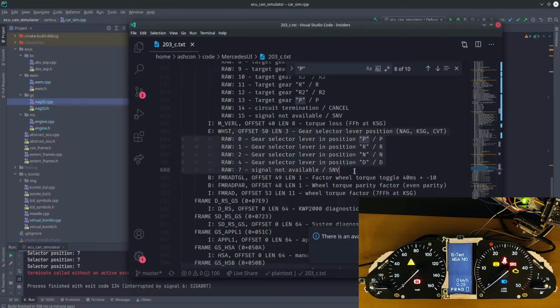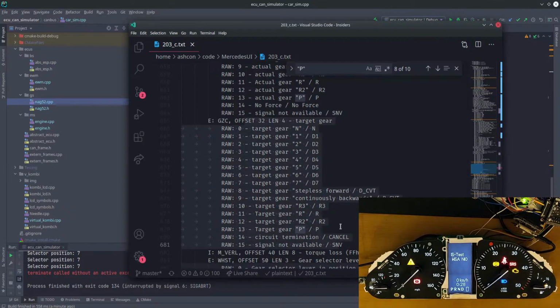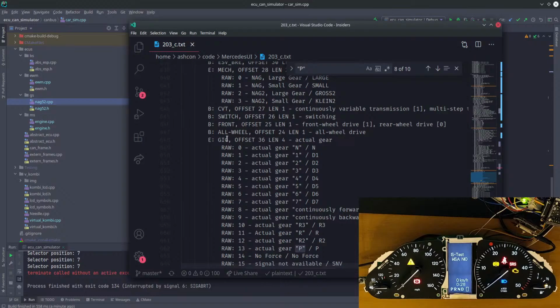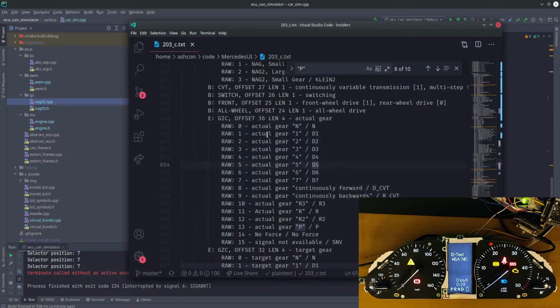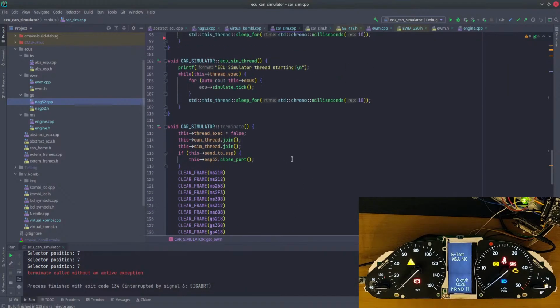I'm curious now, what other signal does this thing listen to? So if it's not gear selector position lever, could it be park? I wonder if it might be the actual gear, or jig as it's called. I wonder if it could be listening to that. Which might actually make sense, because I know sometimes if I put the car into reverse, there's a brief second where it still says park and then says reverse. I wonder if that could be the reason. So now we know that this value here, Whistler, does absolutely nothing, which is interesting, because it should do.